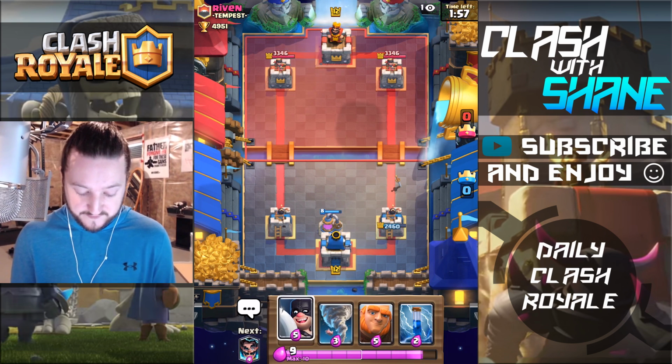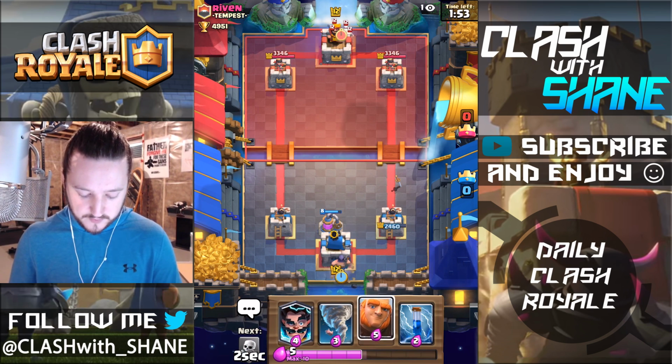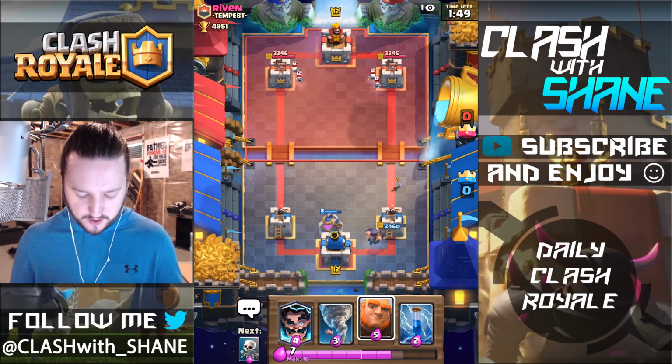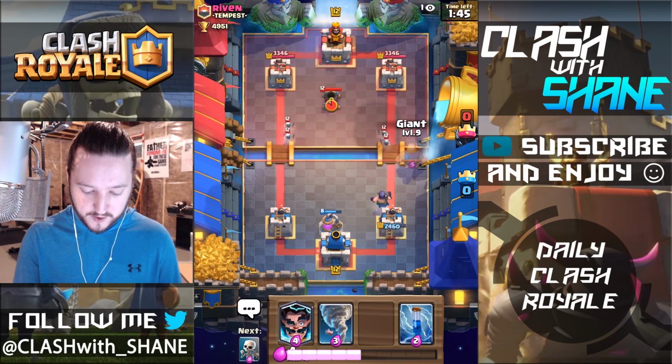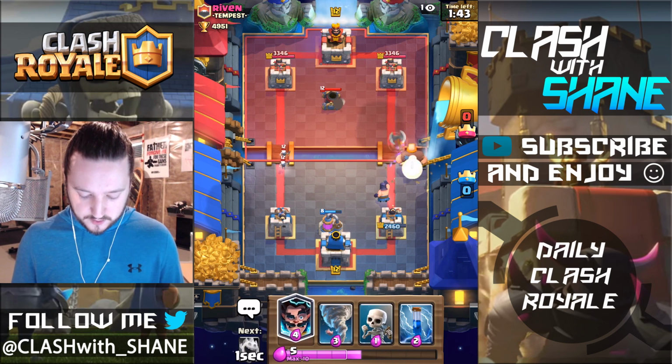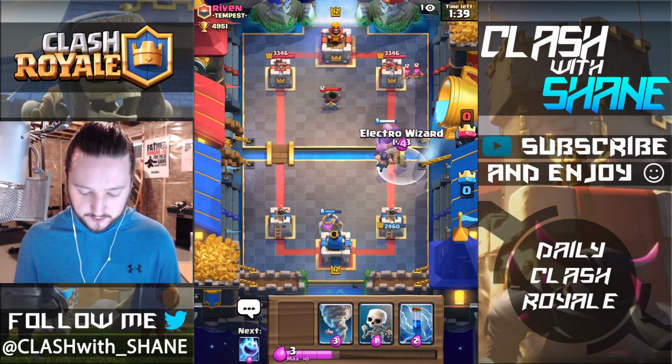Obviously, you gotta play a little bit more defensively in the first couple of minutes of the battle, and then wait, whereas with this, you can kind of use the Giant anytime. It's just a different playstyle, and also, you can use minions instead of the skeletons or the Ice Spirit, but I like to have faster cycling.